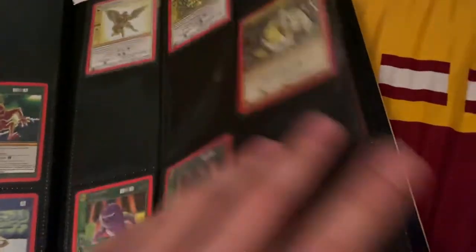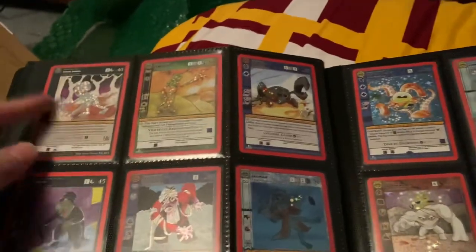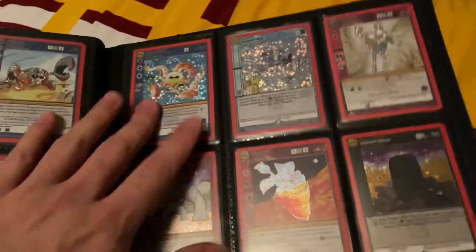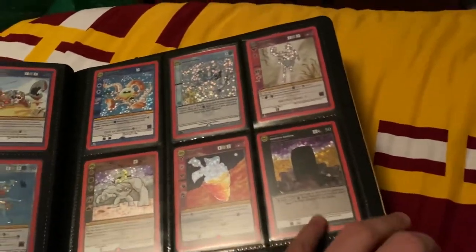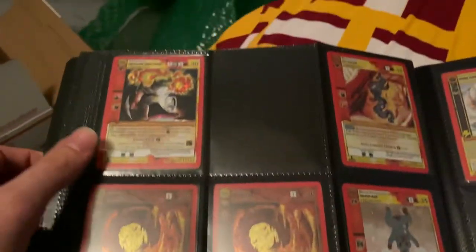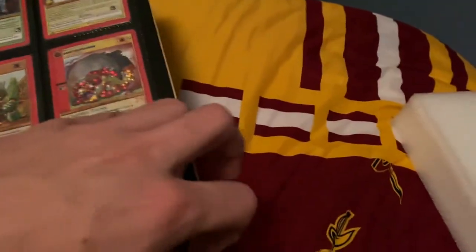Some regular rares — that one's a decent one. And then we have some river — oh, dover demon! Yeah, I need that one too. I just ordered that one as well, probably should have checked on this one before I ordered those. Same thing with that one — ordered it as well, already have it on the way at least. I've been ordering a lot of cards I already have, which is kind of annoying. Then we have headless coal mine — I like that one — stalactite, so cool. And we have these — these are all first edition, right? Yeah, just some extra ones. I believe that's the last bit.